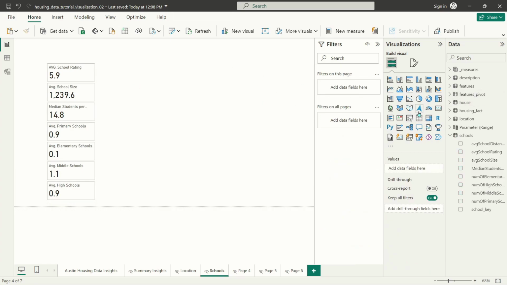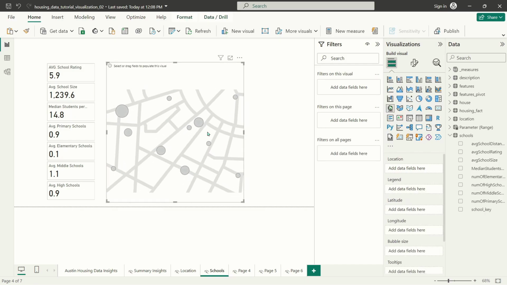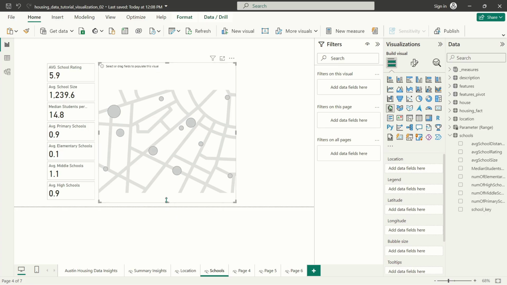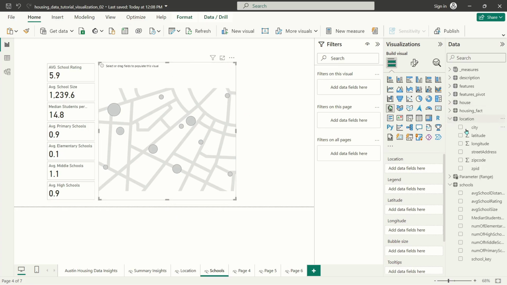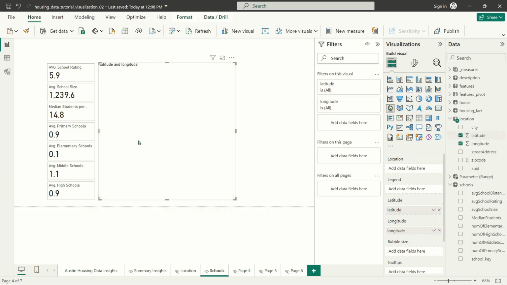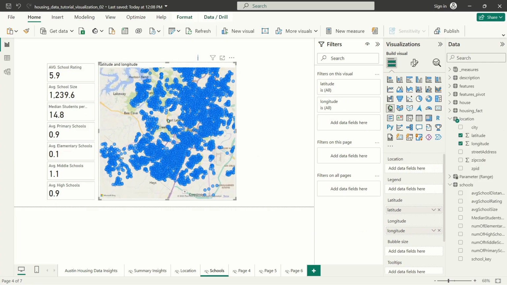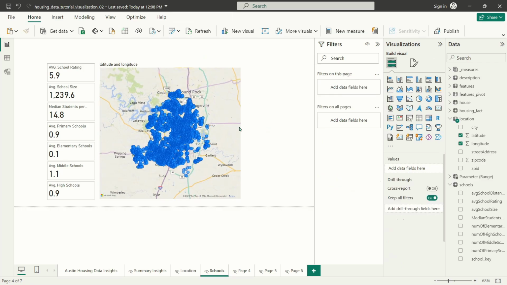Now let's go ahead and add a map back onto this. So I'm going to grab my, again, very generically named map visual. I'm going to put it roughly here, like so. And let's, of course, go to our location data. Again, the whole reason that I put all of my location information into one place was so that I can easily find it in my location table. Let's just grab longitude and latitude. Let's make sure that those are not summarized. That's looking pretty good. I'm not going to put anything in my bubble size here for now. I might change my mind later.